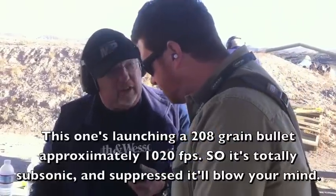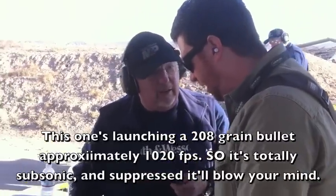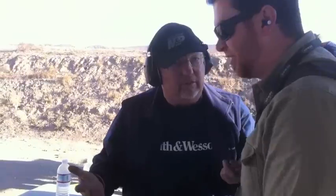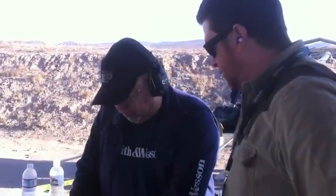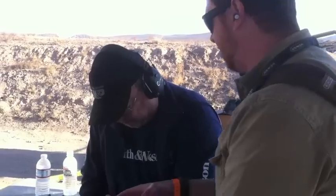You put a suppressor on here, that takes care of the combustion noises inside the gun. Now you don't have any noise. It's heavy enough bullet that it works the action in the gun. Not much recoil, not much noise. Basically it's the pressure on the top of the chamber that will operate it because of the heavy bullet — like some ammo that they hung up on a lighter bullet.